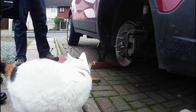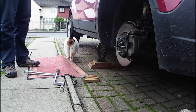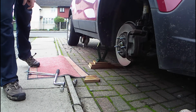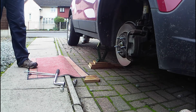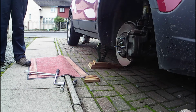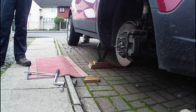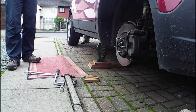No. Right. Okay, so this has got to go back on. Now, if you'd taken off a flat tyre where it's not fully inflated at the bottom, you might find you now need to jack the car up a little bit higher, because this is more inflated than it was, but because this was fully inflated anyway. So is it best to just jack it up higher anyway? You can always go even higher if you need to. So if you find that the lugs and the holes aren't lining up properly, just winch it up a bit more.